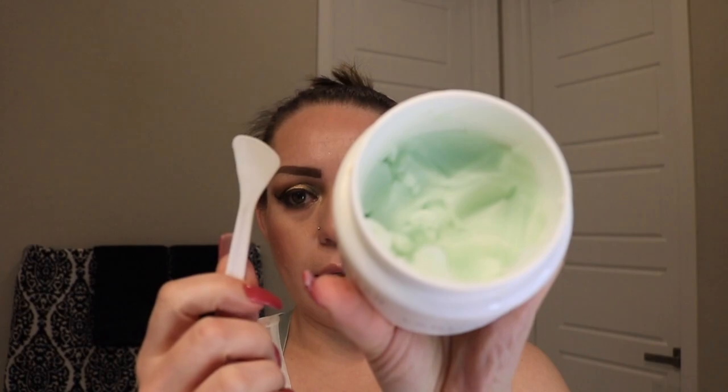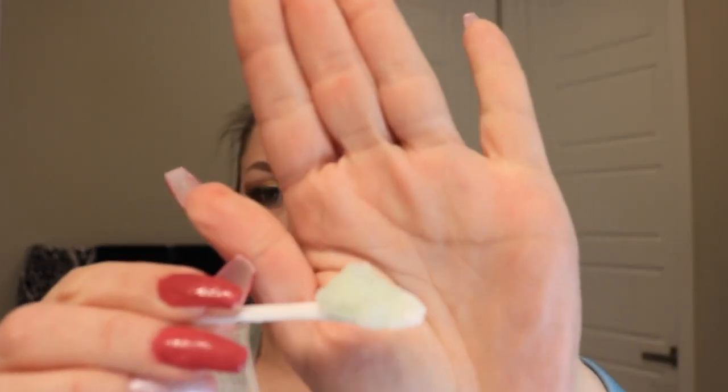This is what the balm looks like and it comes with this little kind of spatula. So I take, I'm gonna say, about a nickel size of product and I take it on these 3 fingers. And before I take it on my face, I do kind of warm it up. And I go in and start just putting it all over my face. And honestly, I love this. I'm about to look very crazy, but I have never had a product that takes away makeup as good as this. I think the first time I tried it was in a BoxyCharm and it was a small one. Oh God. After that, I was hooked.